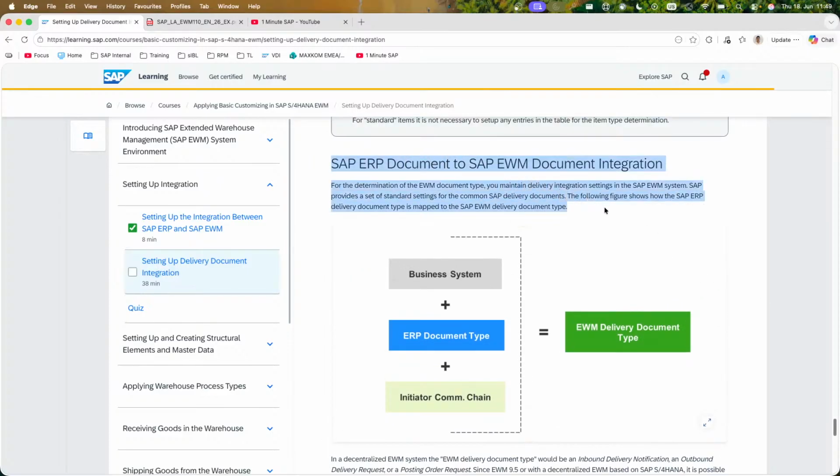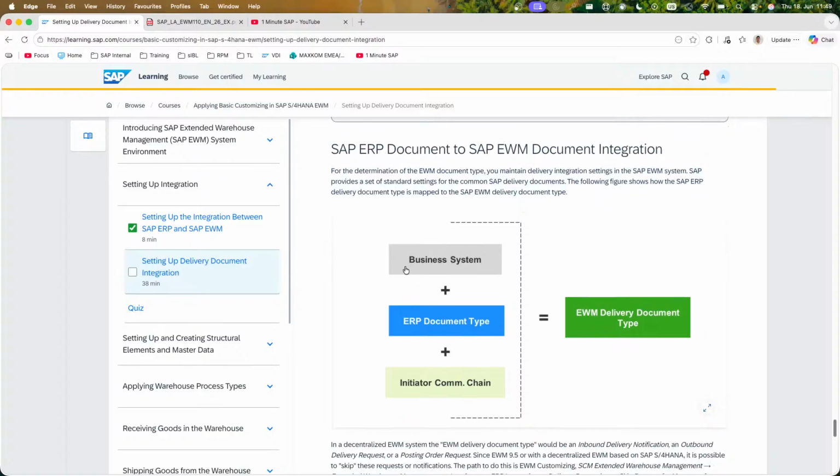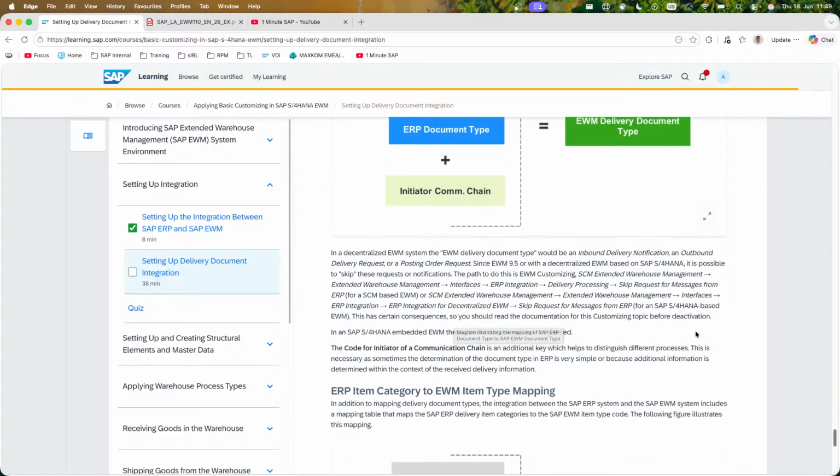So, ERP document to EWM document integration. You need to maintain delivery integration settings in the EWM system. So we have business system, ERP, document type, initiator, communication channel, or what is it? And it will then determine the delivery document type.